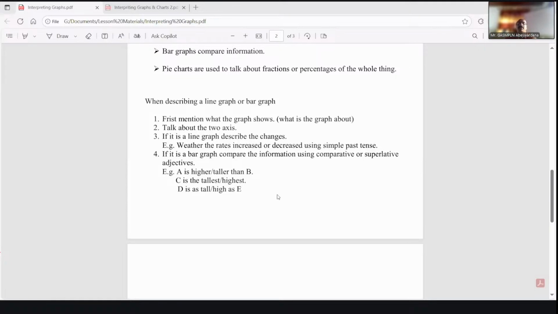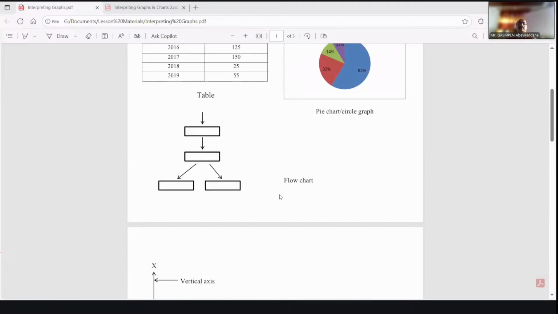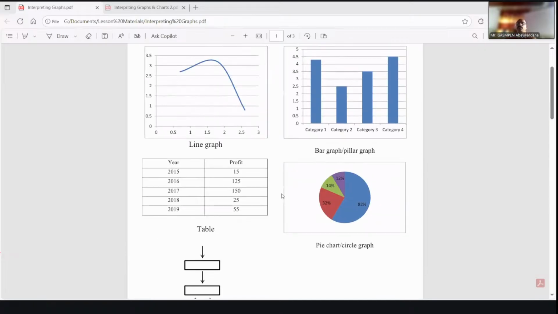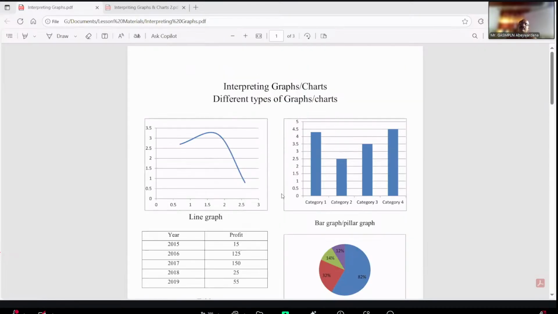Do you have any question to ask? The introductory part is over. If you have any question, you can ask. Otherwise, we can move on to line graphs. You can take line graphs and discuss in detail with the vocabulary and everything. I think this is clear to everyone. Yeah, no problem.